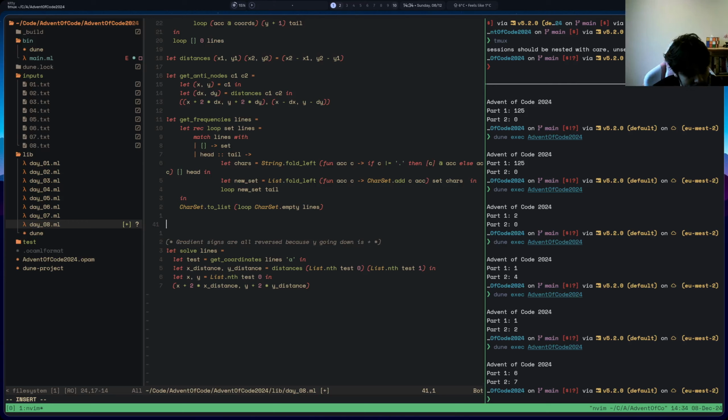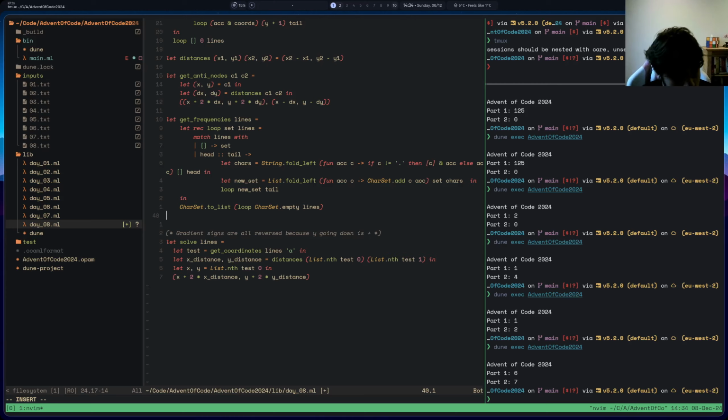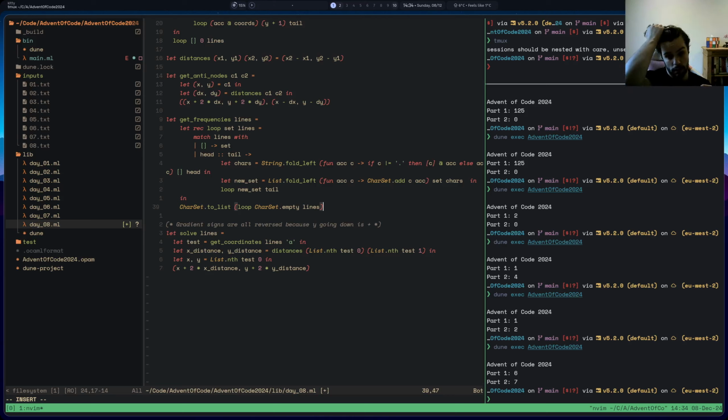We have a bunch of characters, but we need to know more things about these. Yeah, we need to know quite a bit more. So I actually want to create a map. Yeah, I need a map.